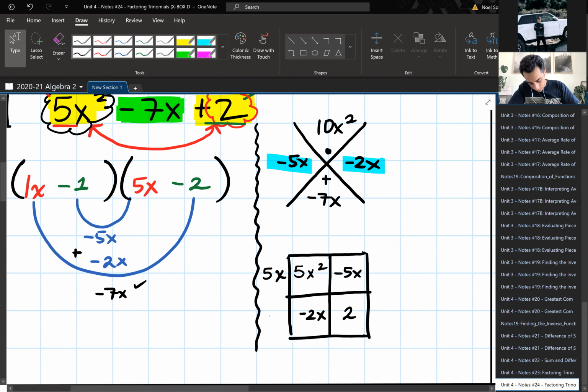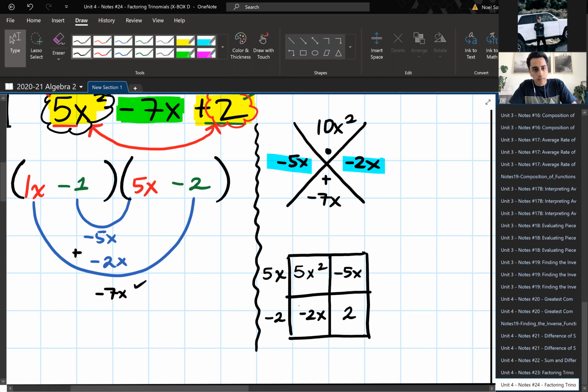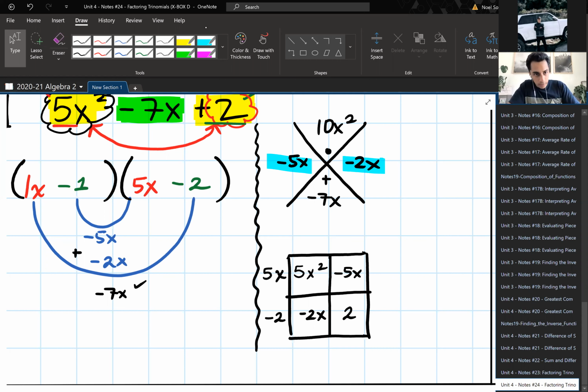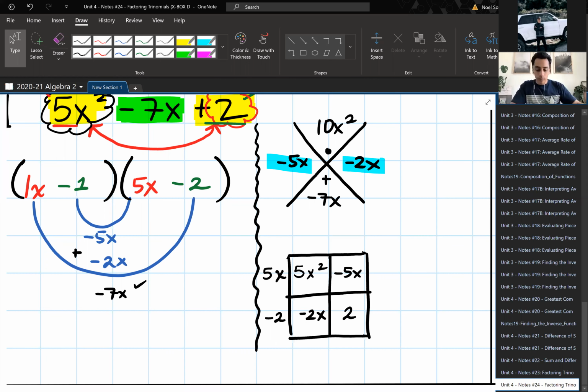Yeah, and why is it that we want to use a negative 2 this time? Why do we divide by a negative? Why do we factor a negative out? Right? It's because we have a leading term that is negative, so you want to factor out the negative so that it won't be negative. Okay, so because we have a negative 2x, that's my leading term, we factored out a negative, so the GCF is negative 2.